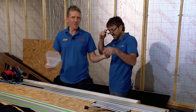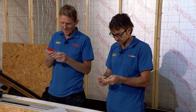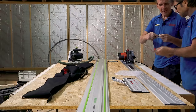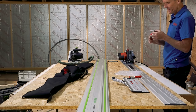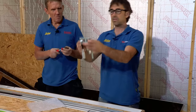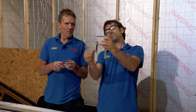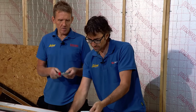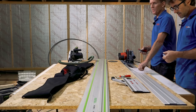Why have I torn the bag when I could have gone that way? Oh, it's not bad. The castings are lovely. Normally, it's that red painted wood that gives the game away. These are very similar, almost identical. These are a bit shorter. I prefer that being a bit longer to get it in the board. Anyway, clamps, a lot of the time you never use them, but I think you're right, on that you would use a clamp.